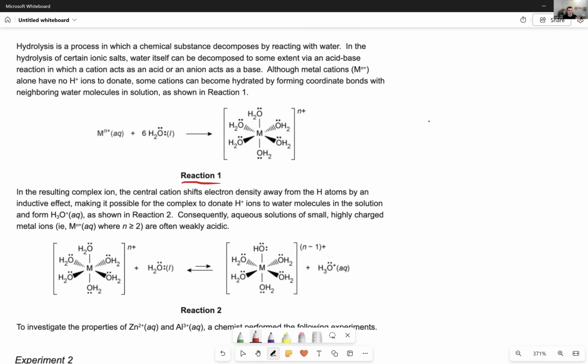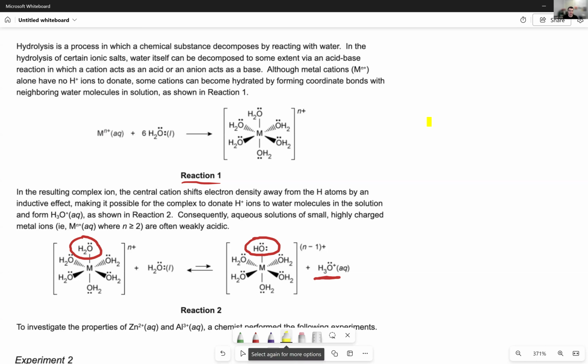And the detail of how this works is explained in paragraph 2, and they actually show us a nice little picture, and basically the delocalized electron cloud around that center atom allows one of these water molecules to ditch a proton and basically act as an acid, and then whatever water is not surrounding that is going to pick that up and become a hydronium ion.